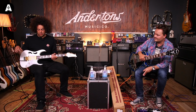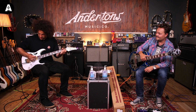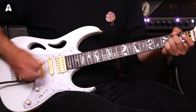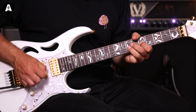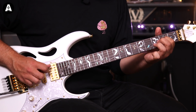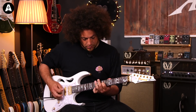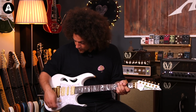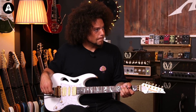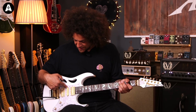So should we just quickly listen to the other pickup positions? So that was bridge, obviously. This is position 2. Sounds nice, it's really nice actually. Nice single coily type vibe going on. Yeah, there's more of a jangle to it. Middle position, which is the Alnico 5 single coil.